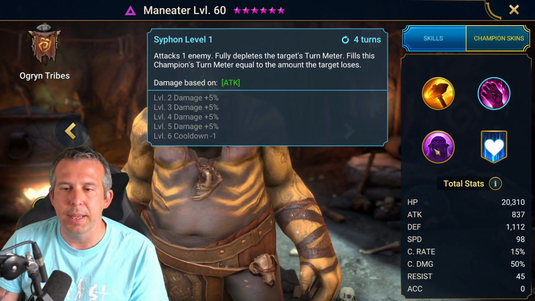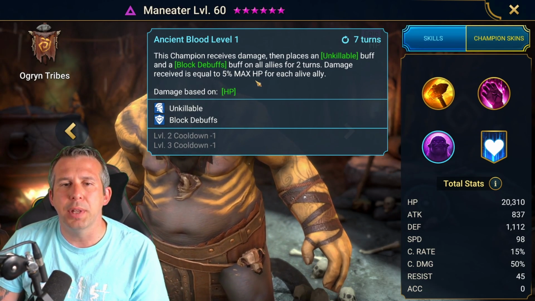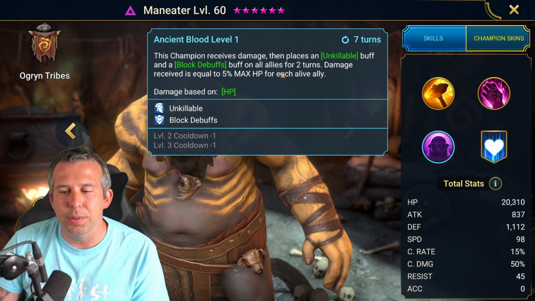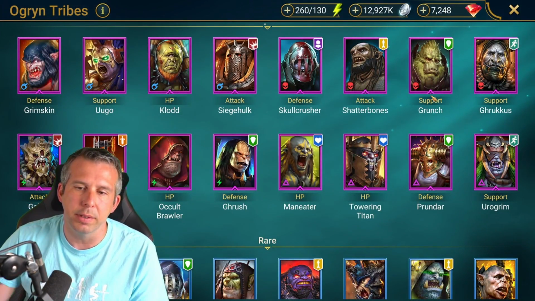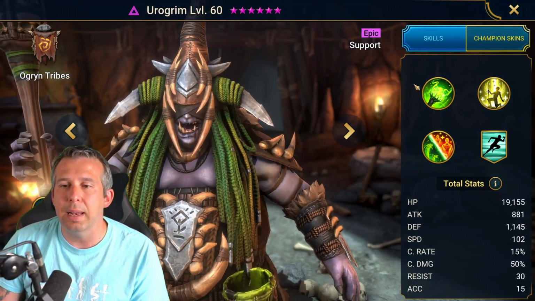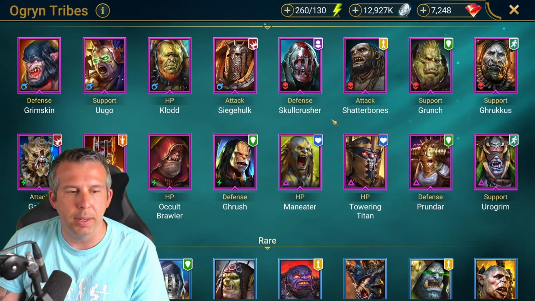Do need accuracy for this. And then it gives you the unkillable buff and the block debuff buff. So these two together, pretty much in any content, is top tier. The Maneater is probably the first on the team sheet, honestly. So good. Uragrim, top damage dealer, healer, all sorts of cleansing going on. Top tier champion as well.